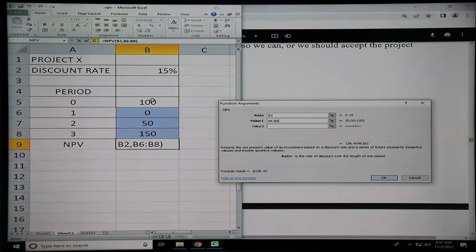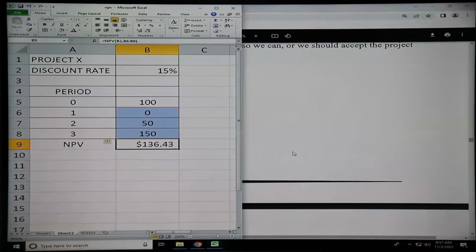That is what was invested. We are supposed to minus after the function, because when you set the function, you have to deduct from the formula. You can see the formula above here on the formula bar. We are supposed to deduct the initial investment to get the net present value.